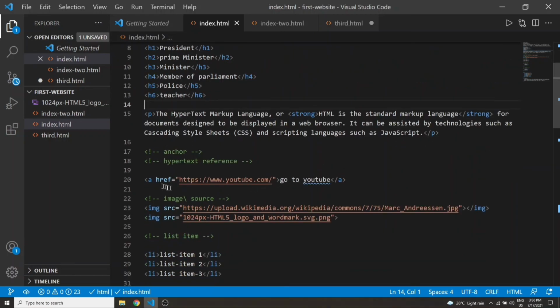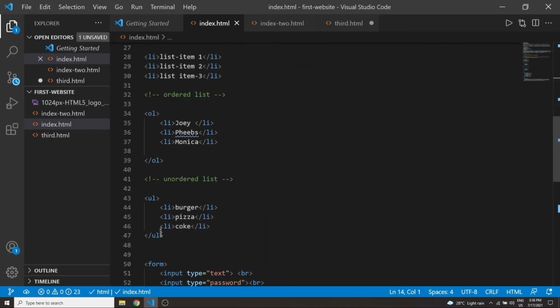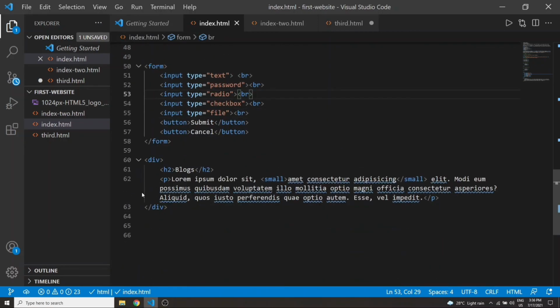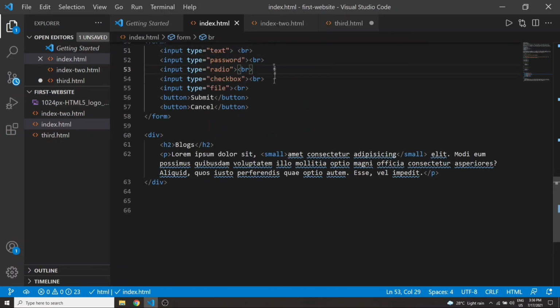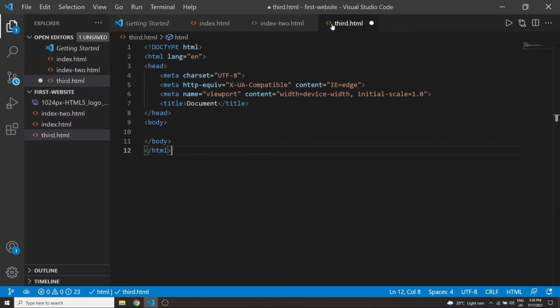Then we have seen anchor tags to make text clickable and take us to another website or another page. Then we have added an image to our website. Then we have also seen how to add list items into our website, ordered list and unordered list. Then we did create a form where we took input from the user. Then this is div, which is kind of confusing, but you will learn about it in future. And in index2 we have seen how the structure of an HTML file is created. You can see this is head, this is body. We have talked about how to give a title to a website, how to give a Fav Icon, and in the third I showed you how to create the structure of an HTML file just by one click in Visual Studio.